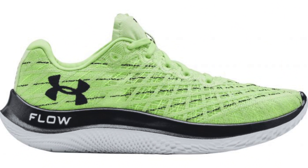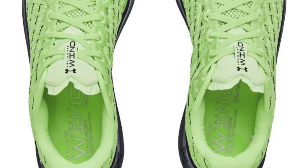Kicking off with Start Fitness with one of my shoes of 2021. They've got an offer on a range of sizes in the Under Armour Flow Velociti Wind. I think it's in green and red as well. I think the red version's around 89 Earth credits and the green version about 99. I think £41 off retail for this shoe is a winning deal. It's like picking up Ronaldo for a Wham bar and a packet of Monster Munch.